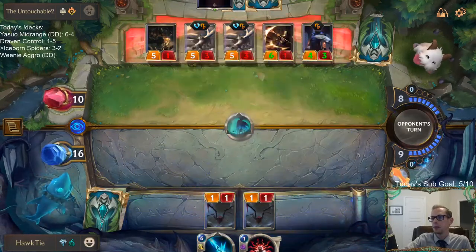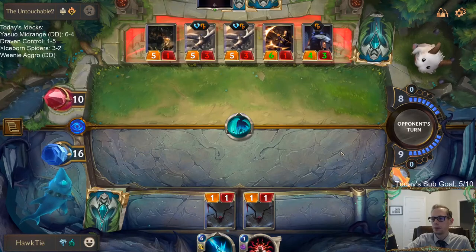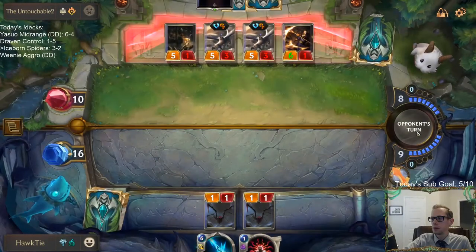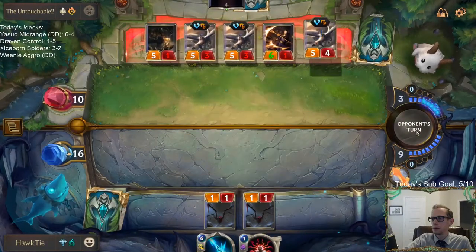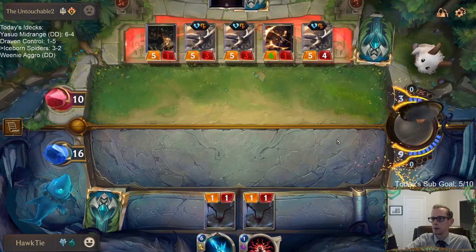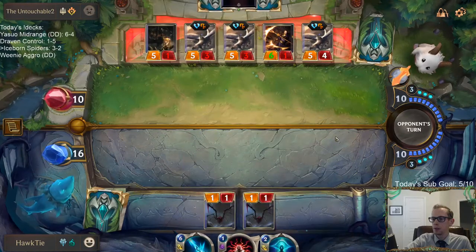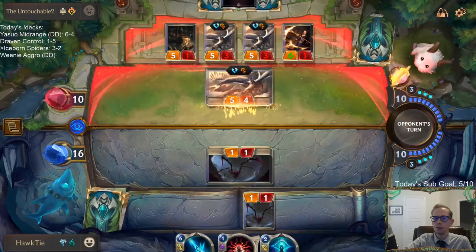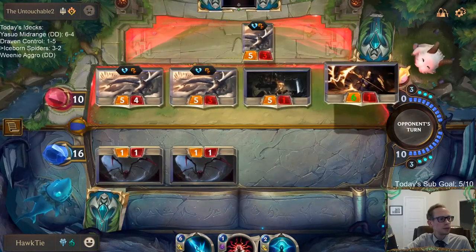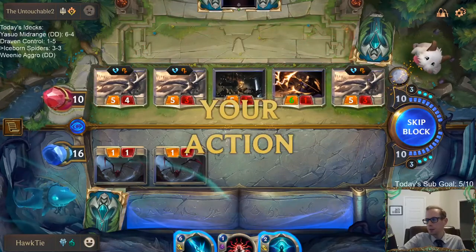Kill that thing. Protect the mark. That's 16 damage. It's lethal. Steel over sword. So Mage Seekers are pretty good. Pretty good.